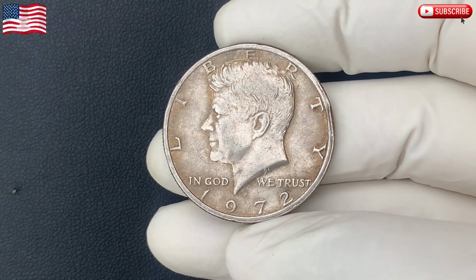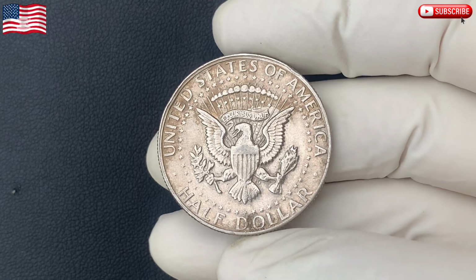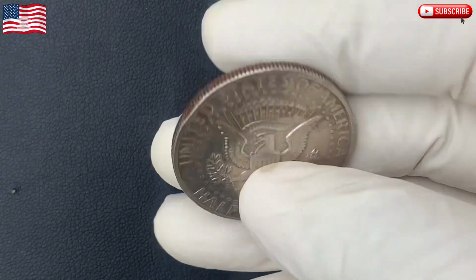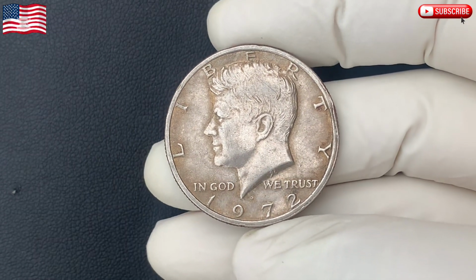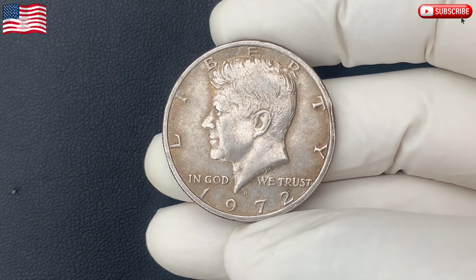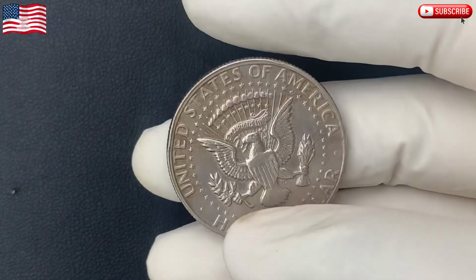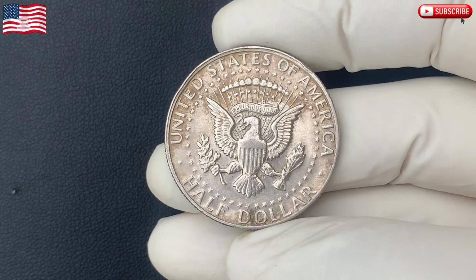A very specific 1972 Liberty half, an example with a special combination of characteristics, has been known to fetch a truly staggering price at auction. Coins in excellent condition with rare mint marks and potential minting errors have been known to sell for thousands of dollars. But one particular 1972 Liberty half, a coin with pristine quality and an incredibly rare set of attributes, has been sold for an unbelievable price.